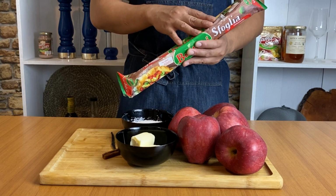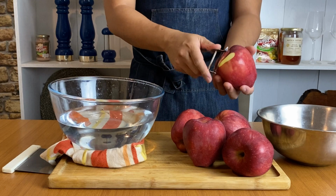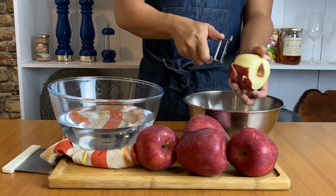It's very seldom na I will make the puff pastry from scratch, lalo na kapag very busy. Right? So I'm gonna put it back in the fridge because we need our puff pastry cold, right? And what we are going to do is we have to peel all of our apples. Alright guys, so I will start to peel our apple, starting with the top part of the apple. Now the bottom, the sides.